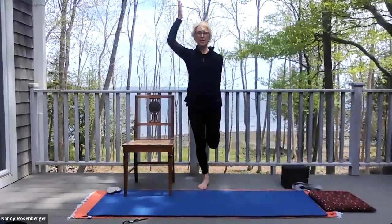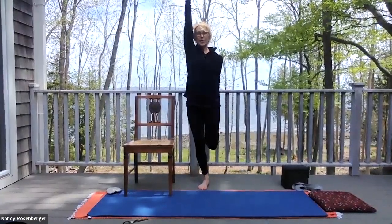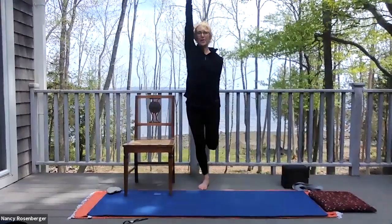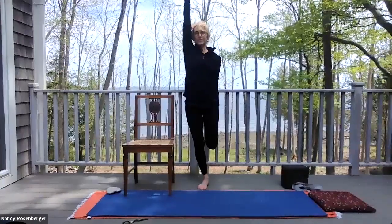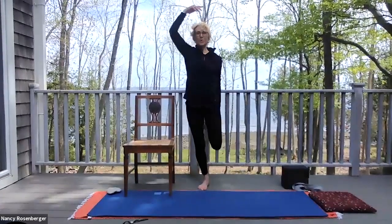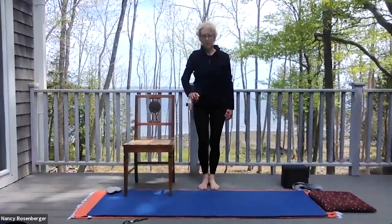The other arm might reach up. Feel the distance between the knee reaching down towards the earth and the crown of the head, the fingers reaching up out into the wider universe. One more breath here. And bring it down. While we have the chair on this side, we'll do the other balance on this side.